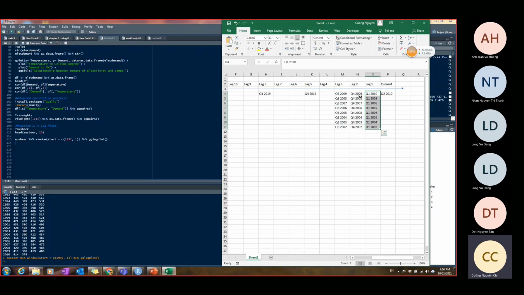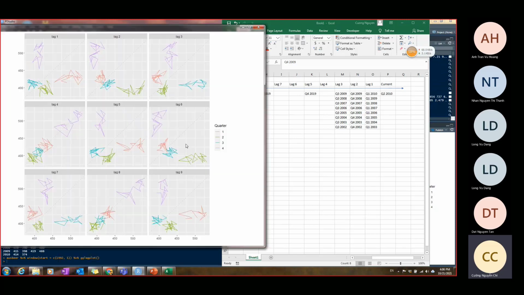The same with Q4, right? When they generate the graph, they also have a positive relationship with Q4. So that means the data increase, for example, all the time in Q4. So they are related with each other, and they have a kind of seasonality. In the same season, quarter number 4, all the data increase.